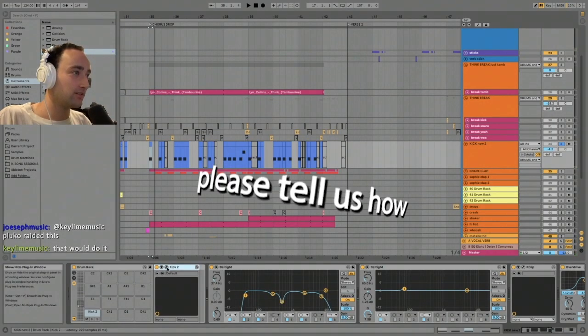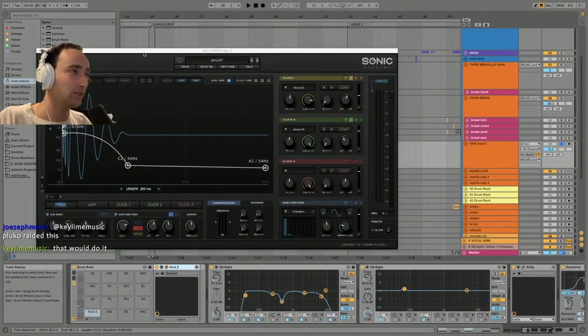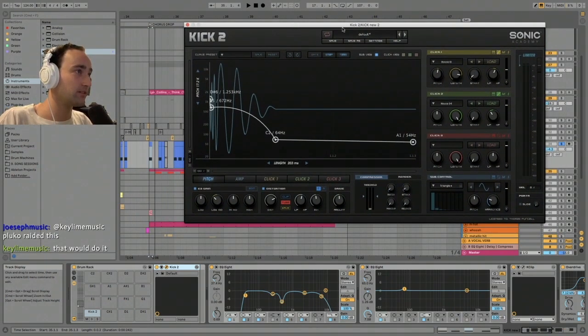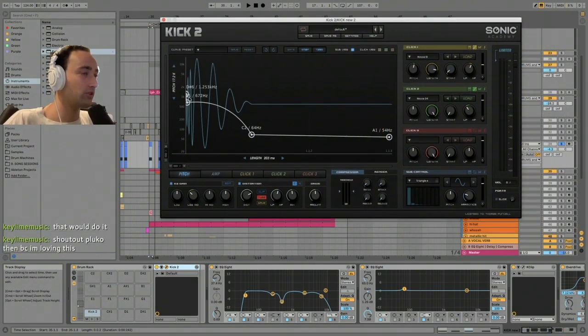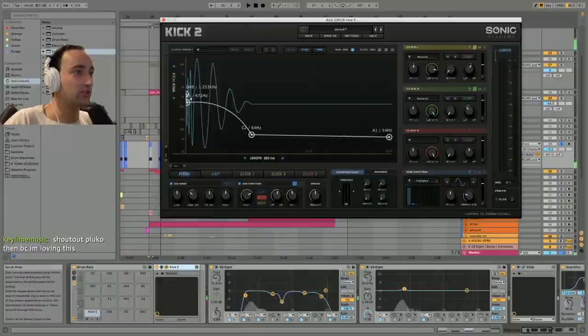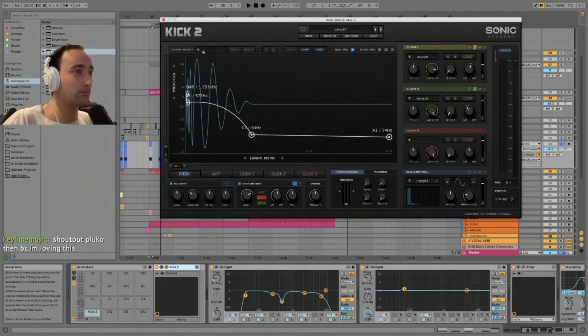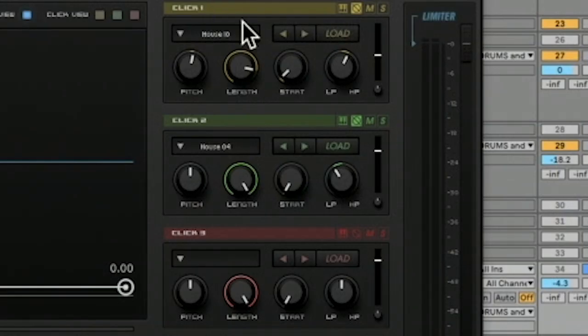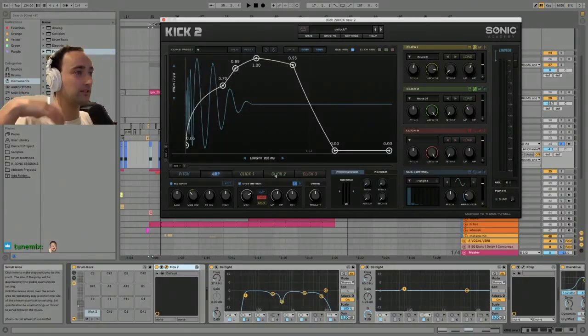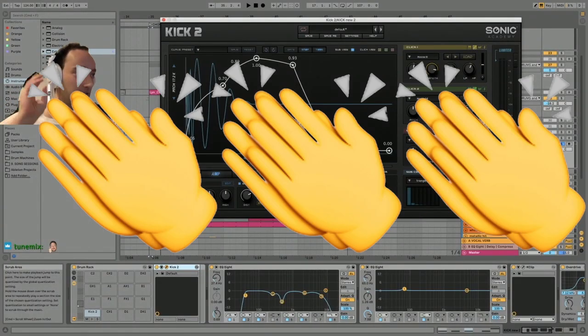So how did I do this? There's a plugin called Kick 2, which is really cool. It's by Sonic Academy. Here it is. It basically lets you create drum sounds, or specifically it's best for kicks, but you can do all kinds of stuff in it. And you can see that you can draw the envelope or the shape of the synthesized element. So like you've got this sub bass wave layer, and then you can add how you want the sub to move over time, pitch wise and amplitude wise. And then you've got these three click layers, which lets you add the texture on top. So it's basically like a dedicated plugin for building kick samples.